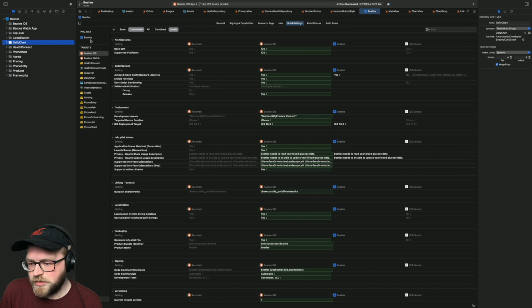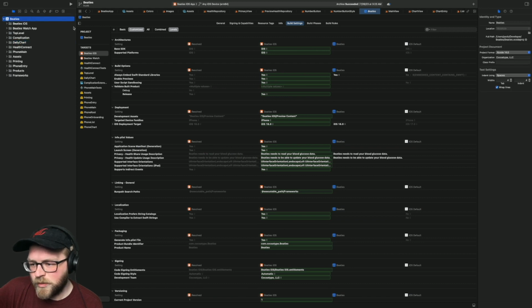But what we're going to do is I've built this app with the so-called micro apps architecture, where everything is in its own separate framework. And we're going to take that app and migrate it to Tuist. And we'll talk about what we're doing along the way and why we're doing the various things and the different approaches you can take.